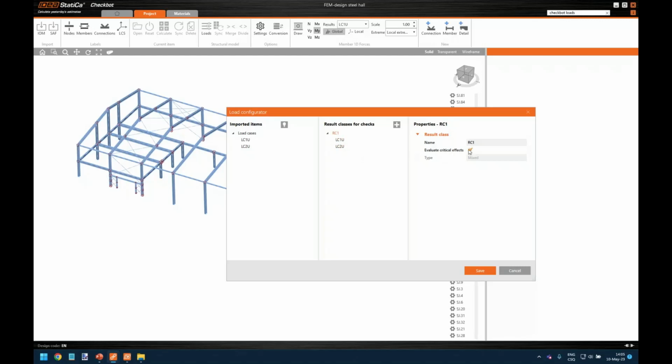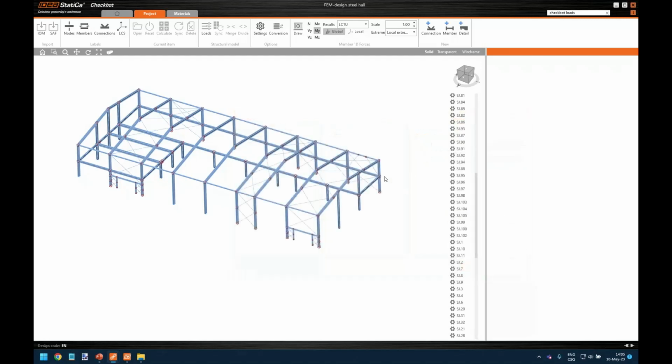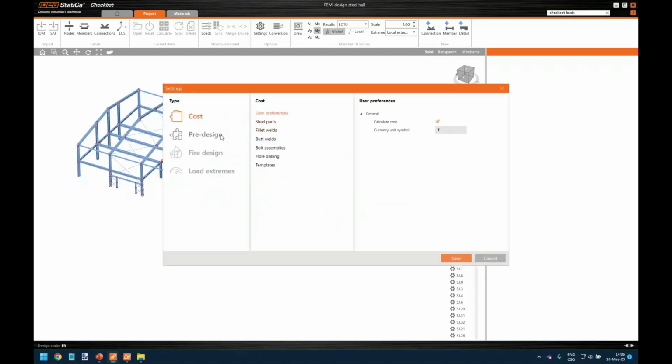So this is some kind of automatic algorithm to filter out the combinations or load effects that are not dangerous and that will just slow down the analysis and don't have to be used. Of course, you can control all of this, it depends on you. So that's the load configurator. Then some settings to set the costs, pre-design function, fair design function, and so on.